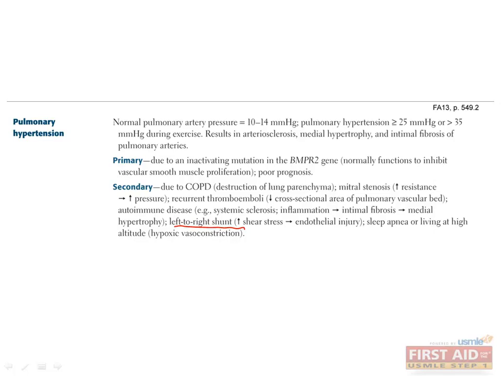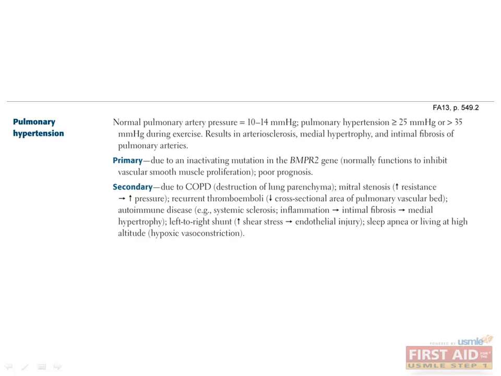Well, you typically see this with a ventricular septal defect, patent ductus arteriosus, or an atrial septal defect. And these heart defects cause more blood to have to flow through the pulmonary circulation to get the same amount of oxygen to the body. As a consequence, this increased blood flow physically injures the endothelium via shear stress, causing them to become thicker, which increases pulmonary arterial pressure. So how do you treat pulmonary hypertension?